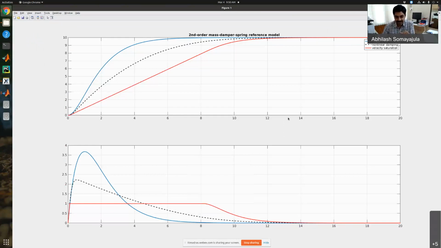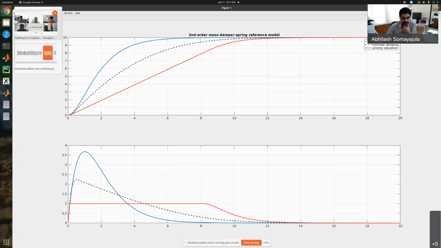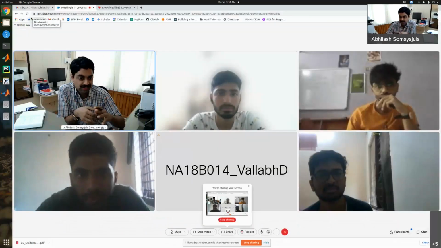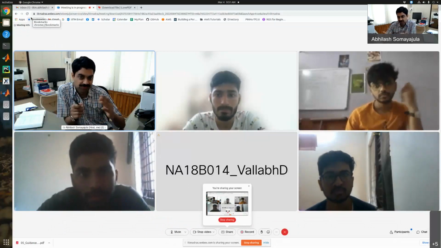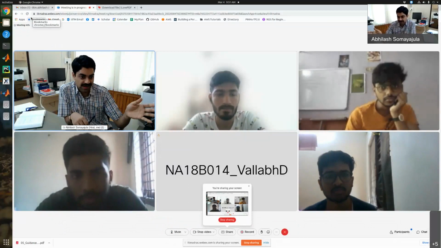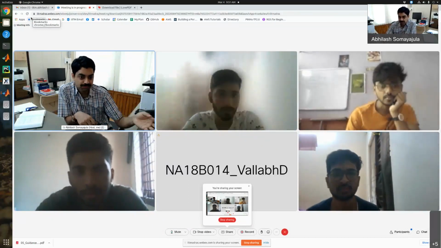All right. So in one case, we are basically trying to simulate the second order spring mass damper system. And in one case, we are providing a linear damping, which is the blue curve. And that gives us the so-called plot of the position. So the top plot is the plot for the position. The bottom plot is the plot for the velocity. So what it means is I'm looking at how the position and the velocity of that spring mass damper system vary when I provide a step input to the force.